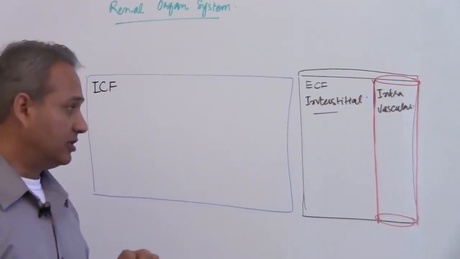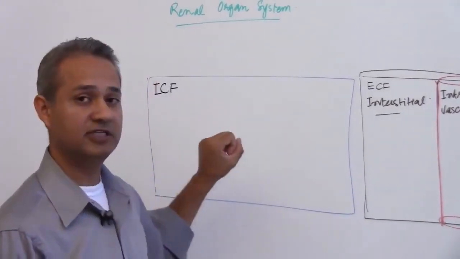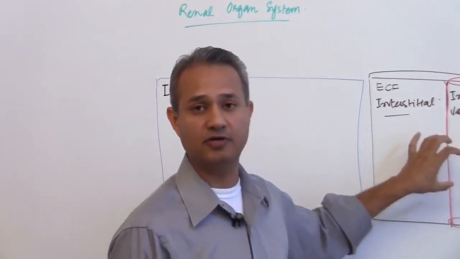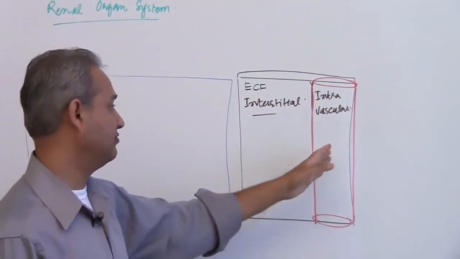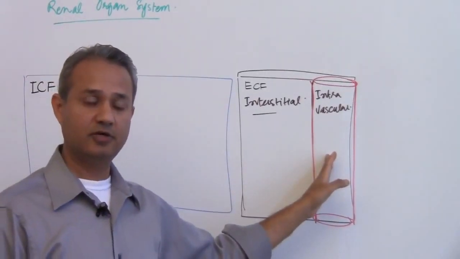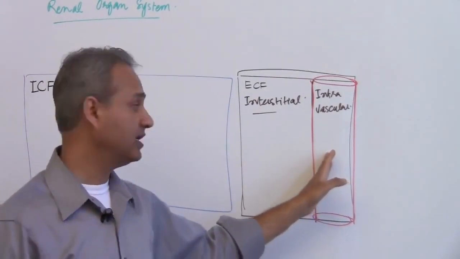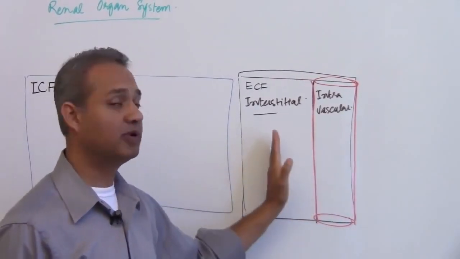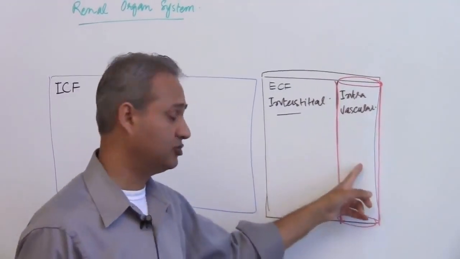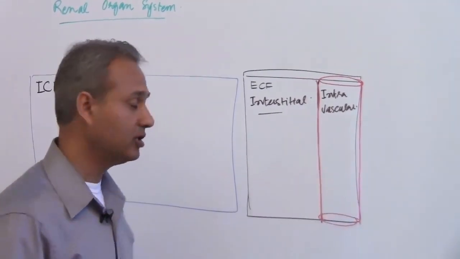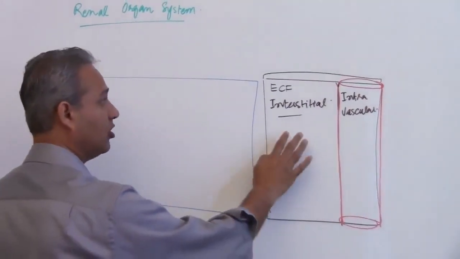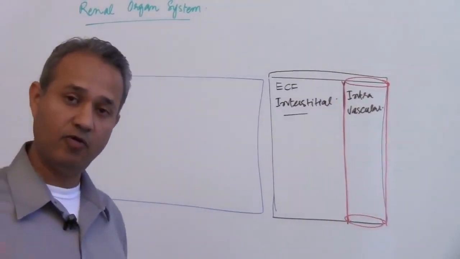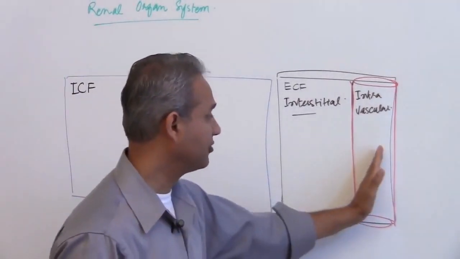Now as a medical student, as a doctor, as a nurse, you have to understand one very important thing. What keeps the fluid in a particular compartment? So if I say I have three liters of plasma here, you should be able to tell me why that plasma, why that fluid, does not just spill into the interstitial compartment and drain the blood vessels dry, or reverse. Why does all the interstitial fluid not move into the blood vessels and just stay in there? What keeps it separated from here to here?